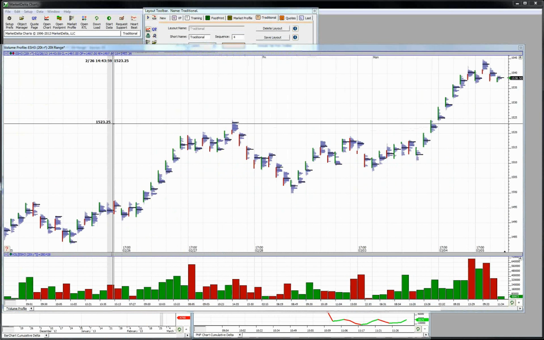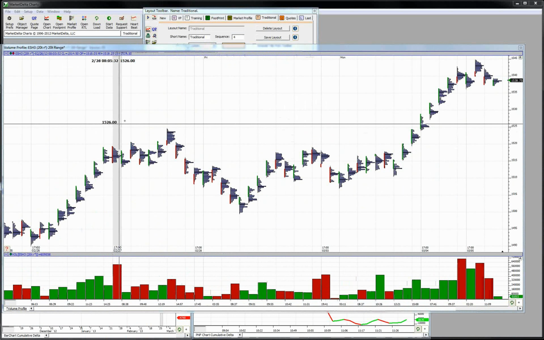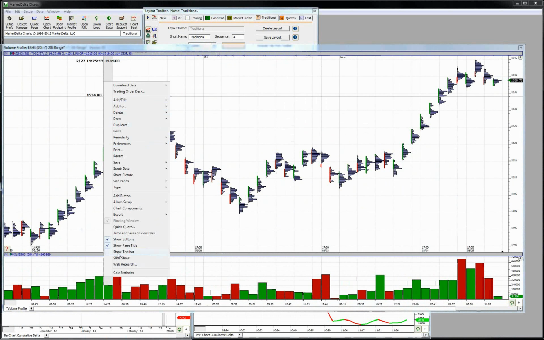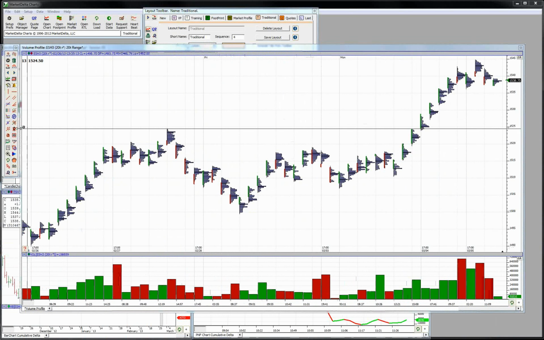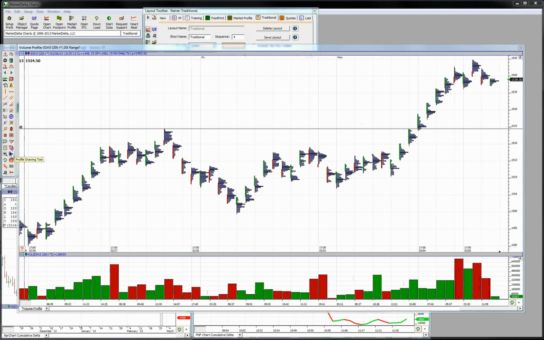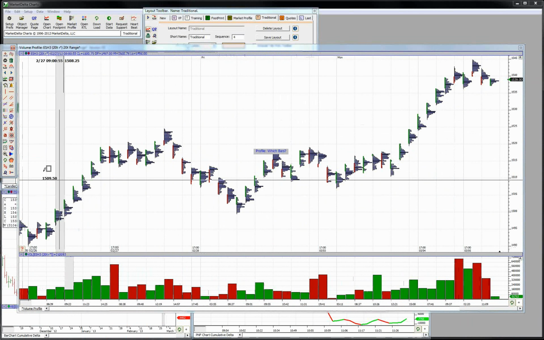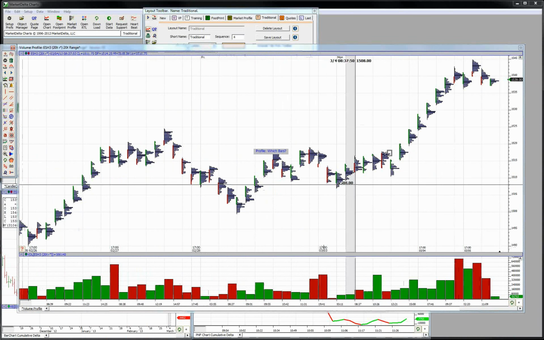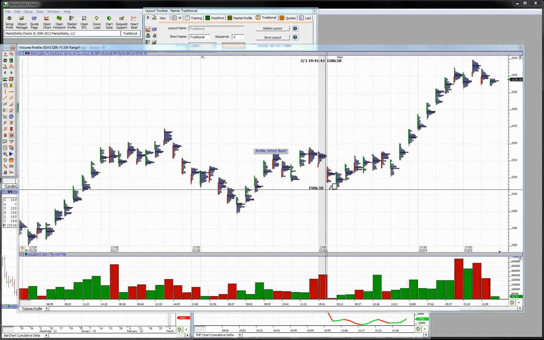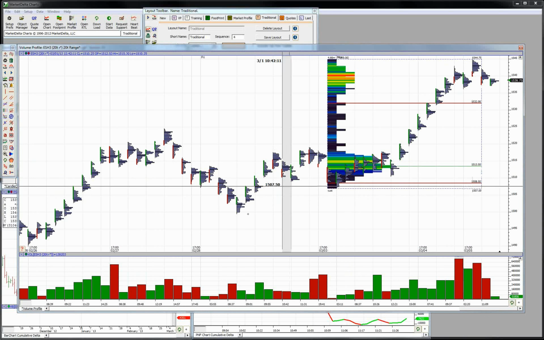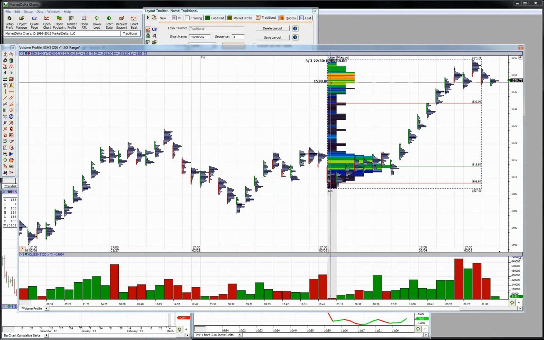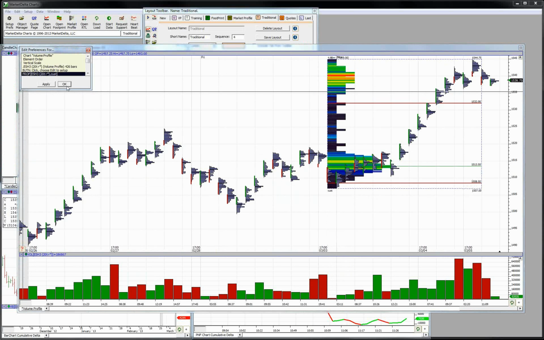Yeah. So in this case, a 20 range chart with each bar having its own profile. And I'll just show you this. Using that profile indicator we were looking at earlier, I can click it here on the toolbar, and let's say I want to profile just a section of the bars. I'm going to take from this low to this high, let go, and there we have a quick profile.